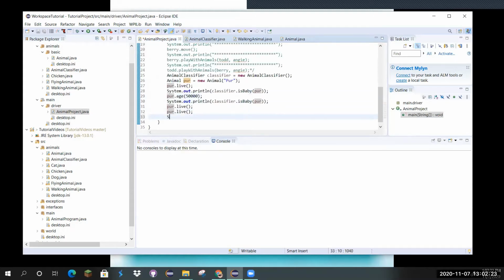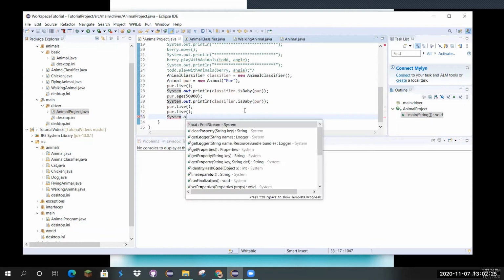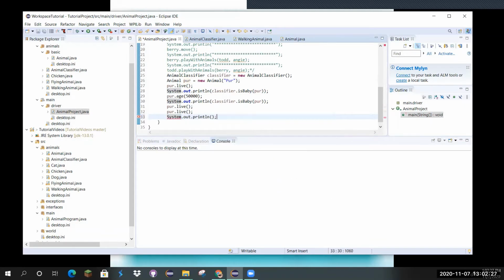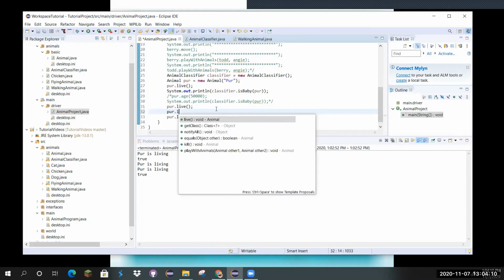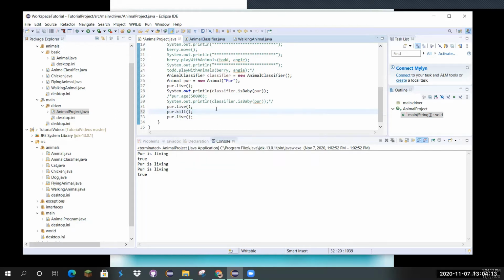So now that we have animal.getAge is less than 10, and we use isBaby, we can go over here and do system.out.println classifier.isBaby and we can remove this little aging statement over here in order to see how this works out. So if we remove this statement about age, well, technically the animal won't be dead anymore, so we still have to kill the animal somewhere in between. So here you go, die animal, sorry.